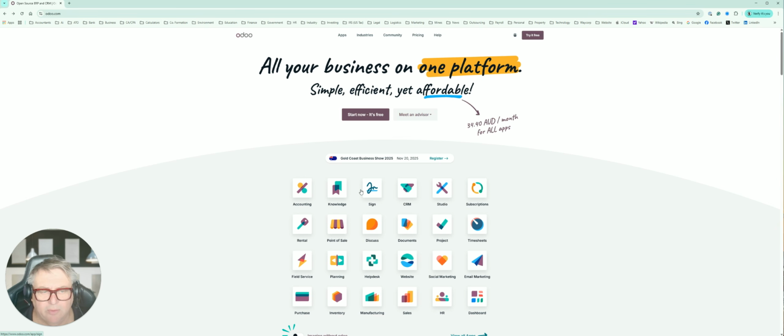However, you are stuck with a certain amount of apps that you can use. However, the main app, the accounting app, for most businesses, that is all you would actually need if all you wanted to do was use Odoo for purely your accounting functions. It certainly competes with MYOB and Xero and QuickBooks and most other off-the-shelf or off the internet software for accounting, and I think it actually has a lot greater functionality in the versions of it.